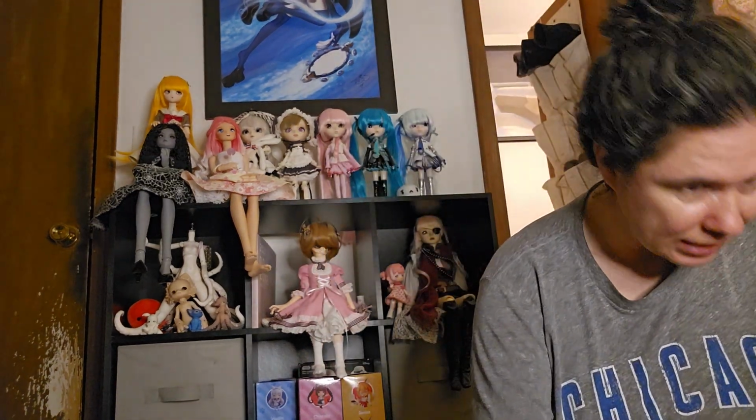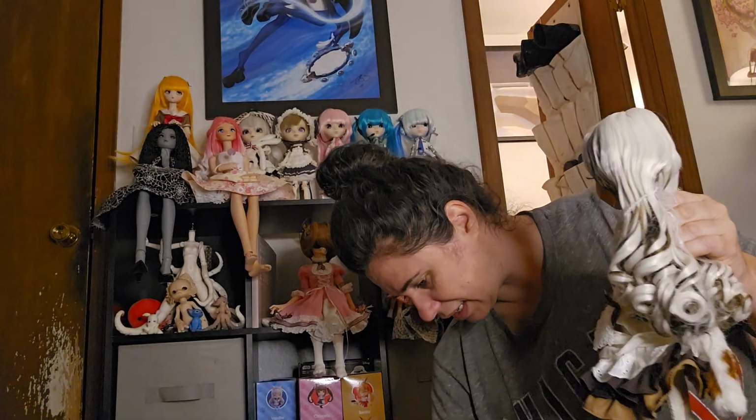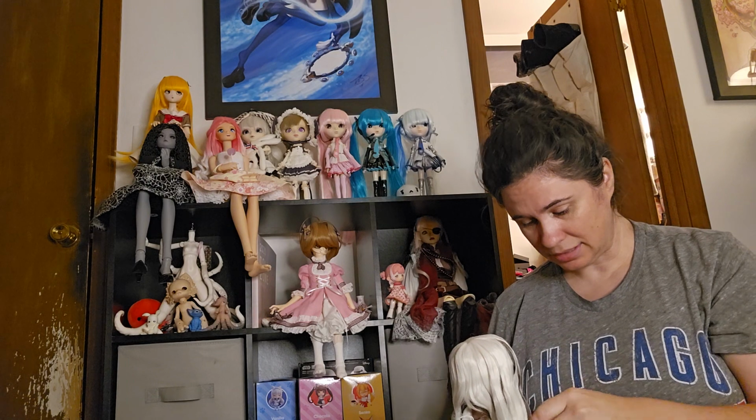Alright, so let's see if I can. Where did I put that necklace now? I set it somewhere. Where did it go? It's not in her box. Oh, so silly. How could I have misplaced such a tiny little thing? Oh, it was underneath the collar. Alright, so I'm going to put her collar on here real quick. The dress collar, I should say.